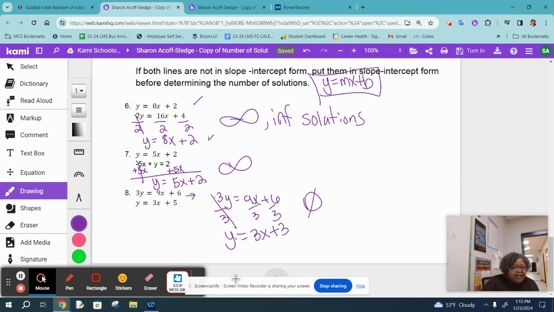Because it's 3y. What's 6 and 5? I didn't change this equation. I changed this one. I think she's talking about the 6 divided by the 3. Oh, it's 2. I'm sorry. 6 divided by 3 is 2, not 3. Okay. It's still a no solution, even though your teacher can't divide 6 by 3. So now I got this equation and this equation. Same slope, different y-intercept. So it's a no solution.